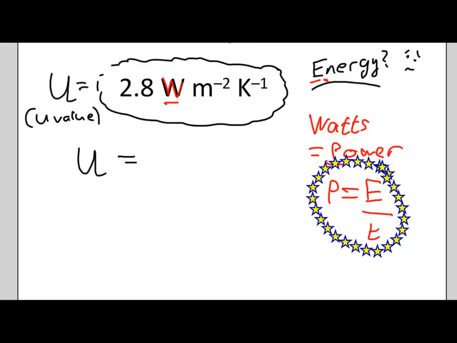Now it's not actually that bad. So, I take my energy over time, that's the W, that's the first bit. And I need to go on to the next bit which is meters squared. Now it's area, but because of the minus, I've got to move that below the line. That's what the minus does to it.